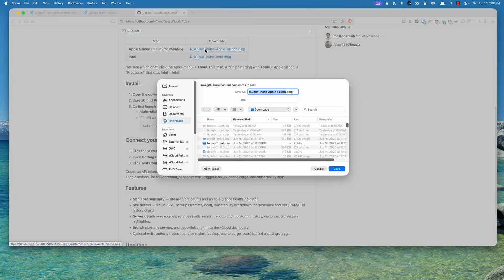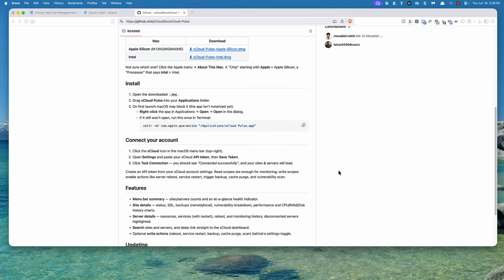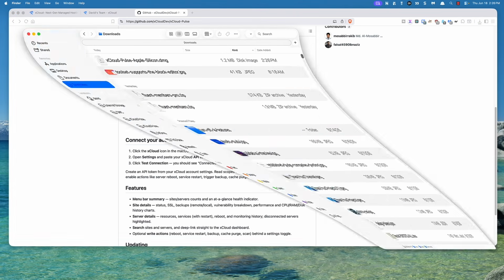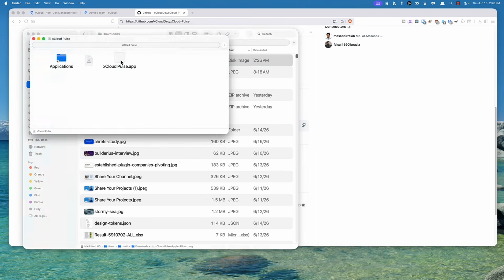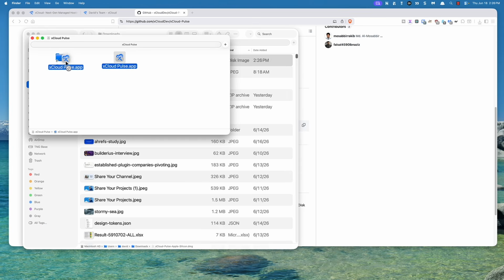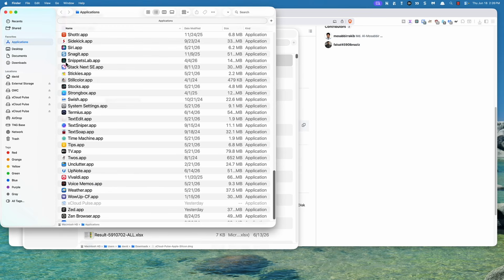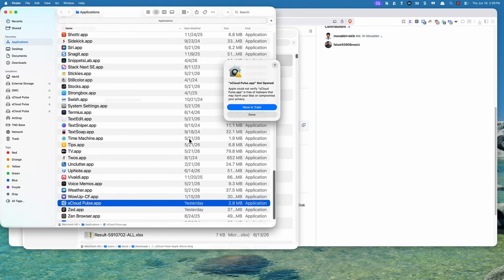So I'm going to download it. And let's see, it's downloading here. It downloaded. Now here it is in my downloads folder. I'm going to open the disk image and drag the app over. I'm going to open it. So this is what they were saying there about needing to give it the extra permission.